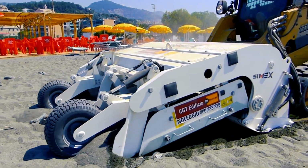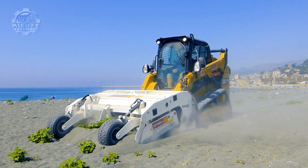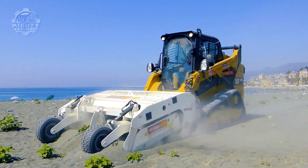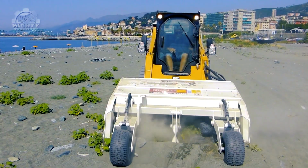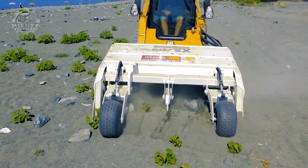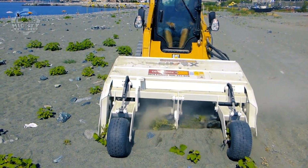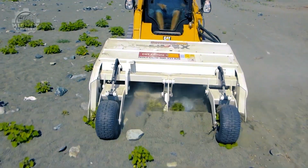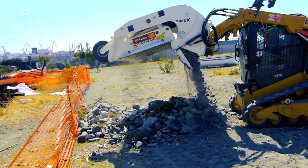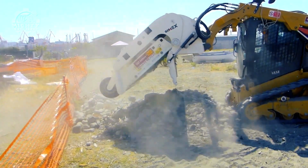Versatility has been the core goal of this machine, which is executed through the many available options for sifter screening grate sizes. This ranges from 10x10mm, 0.4x0.4 inch standard, with an optional 15x15mm, 0.6x0.6 inch, and another 20x20mm, 0.8x0.8 inch, plus with the optical control of working depth 0 to 200mm, 0 to 8 inches.